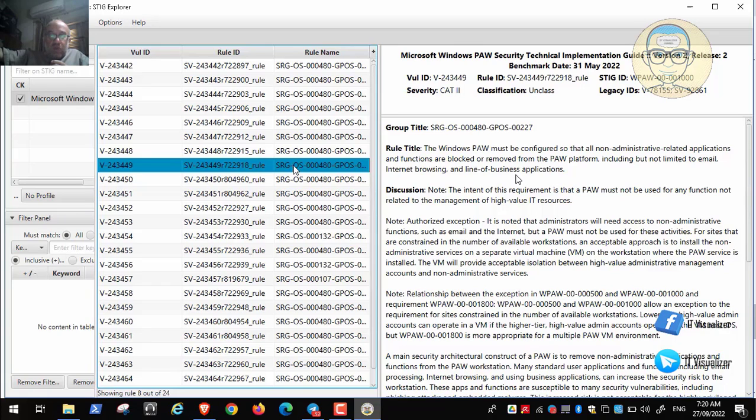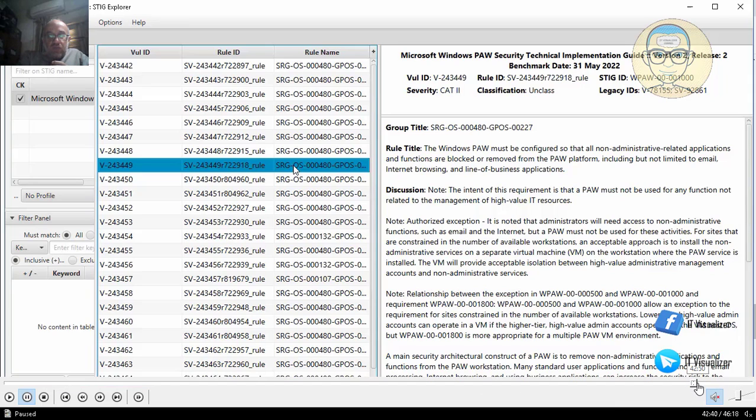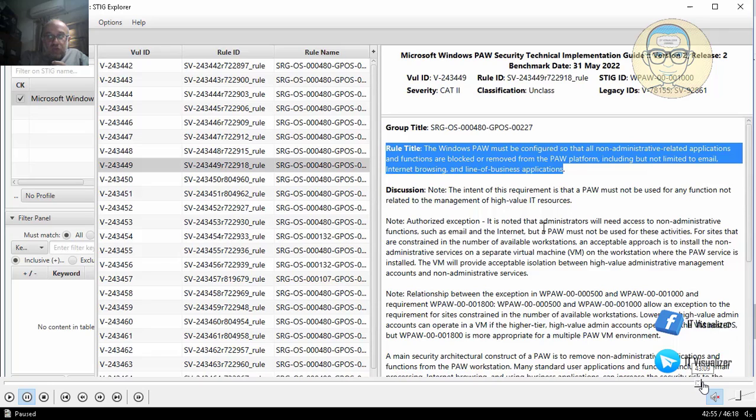The PAW should only be used to access administrative applications, something like the Active Directory console, or PowerShell to do some things on Active Directory. So this is also one of the things that should be noted: not to allow the PAW to have non-administrative applications on it, or to block them.